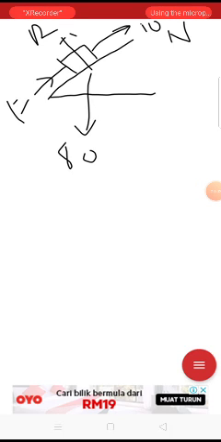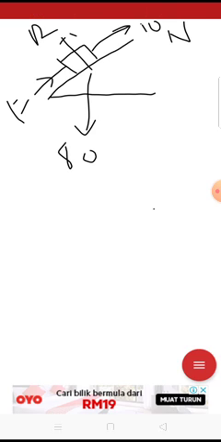Alright, so now for example 2. If we refer to example 2, part a: a book of mass 8 kg is at rest on a rough slope which is at an angle of 20 degrees to the horizontal. The book is held in limiting equilibrium by a force of 10 Newton up the line of greatest slope. Find the coefficient of friction and the magnitude of the contact force.